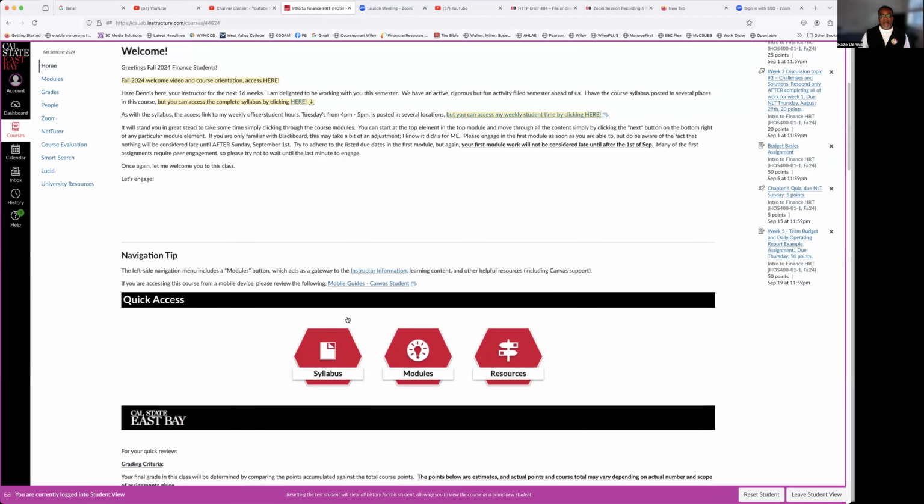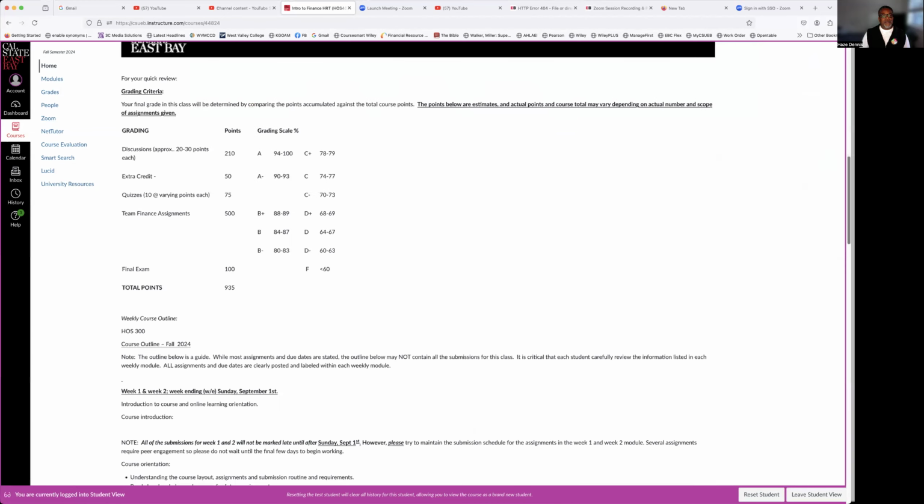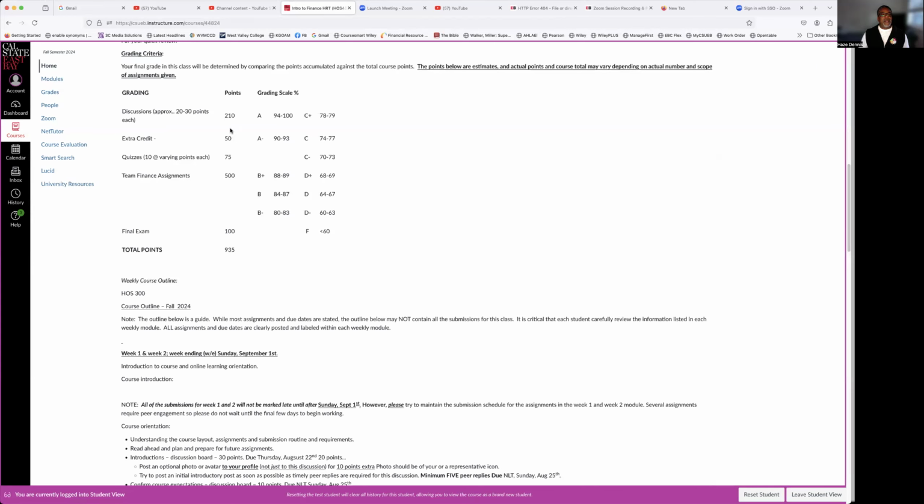Okay. Quick tabs for syllabus, modules. Again, you can hit modules here or here. And then I would like to call your attention to the grading criteria. Now, by the end of the class, these points may or may not work out exactly as I have listed. I try very hard to keep it to that standard so that you can see what you're aiming for. But sometimes, things happen, like current events, or I might take an assignment out, I may add an assignment. And so this is kind of in flux, but I would say that it's 95 to 98% set right now.